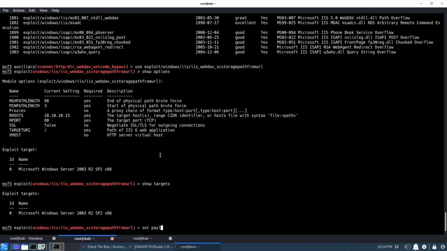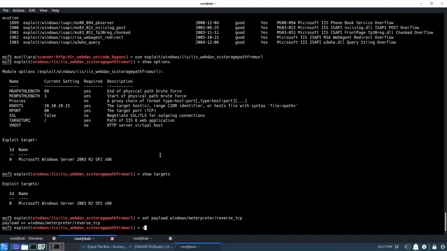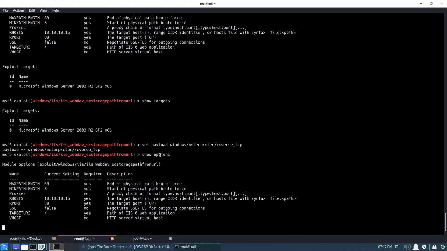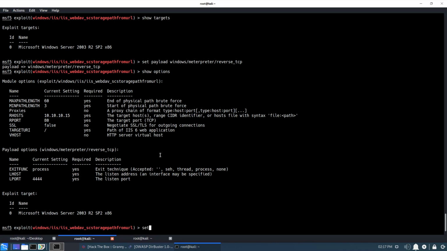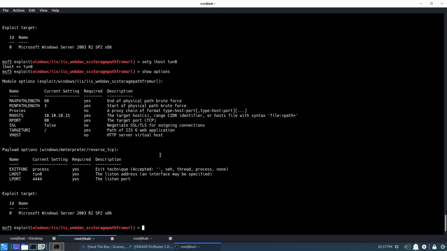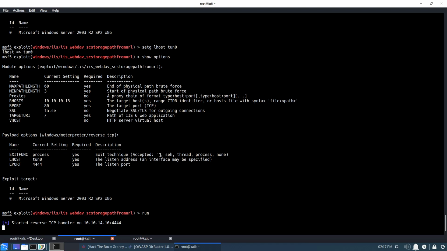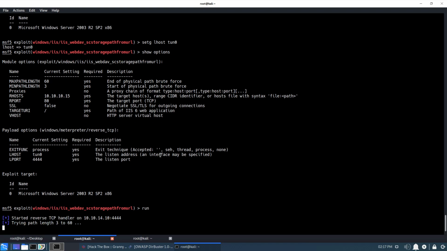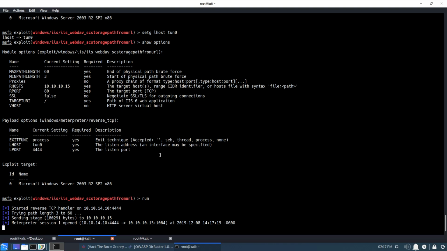Let's set our payload: Windows Meterpreter reverse TCP. Let's set our options on that. Setg LHOST, and let's look at our options. Everything looks good, so let's go ahead and run that exploit and see if that works.